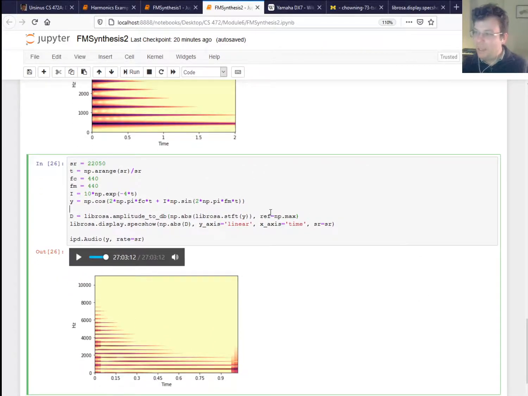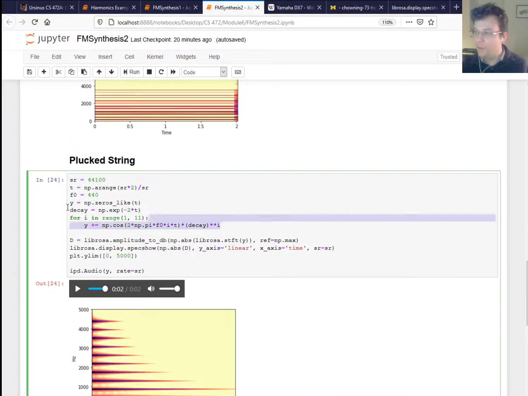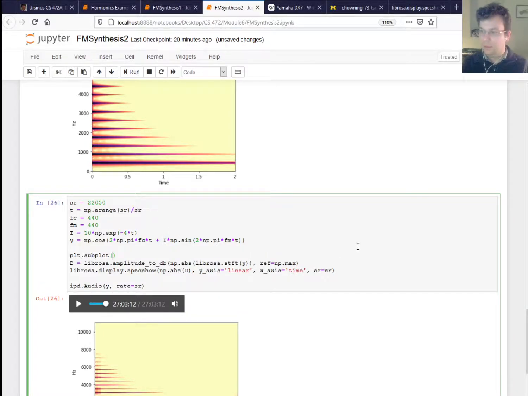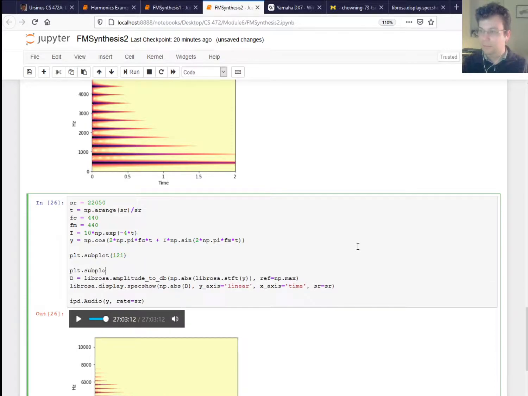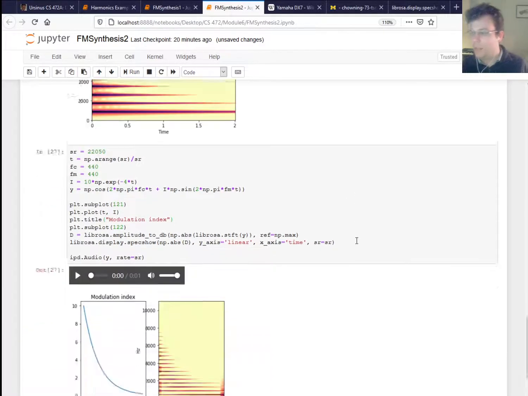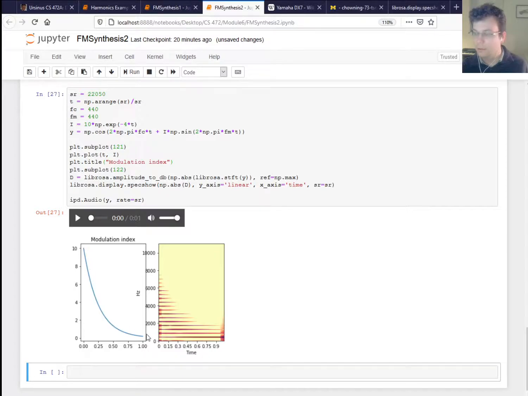Look, this is amazing. Look, I had to loop through a bunch of stuff here to do this. Here, again, I just have to add one more thing. I had this parameter. Before it was a constant, now it's actually time varying. Just to show you the plot, let me plot this. So this is the modulation index over time, so you can see that it goes down.